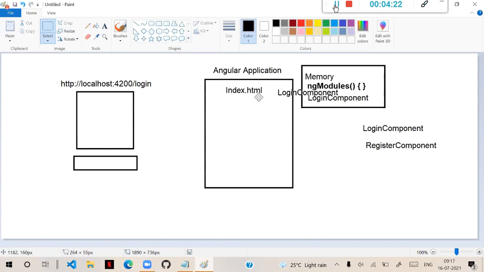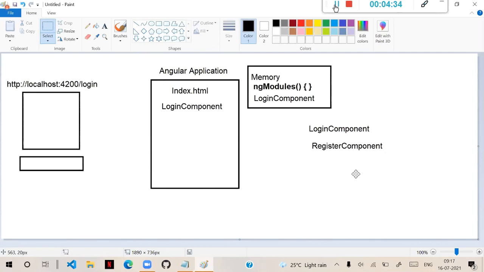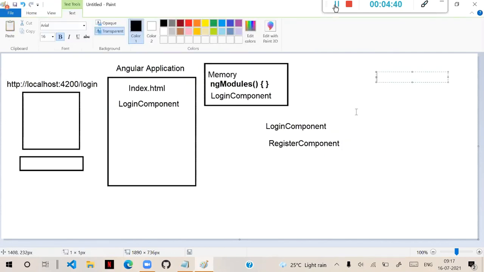So the basic order is: first, ng modules loads the library required for the component.